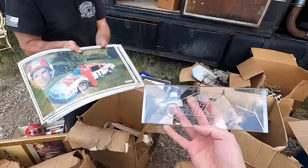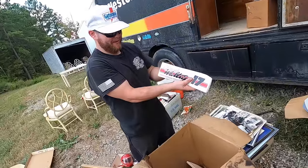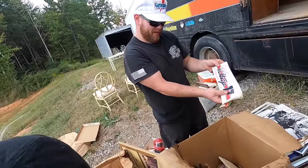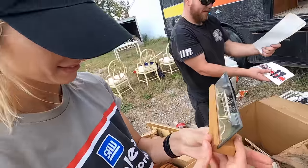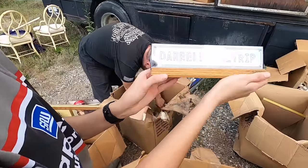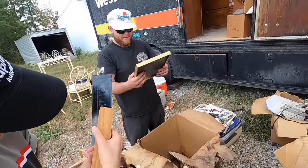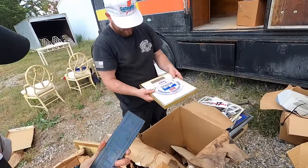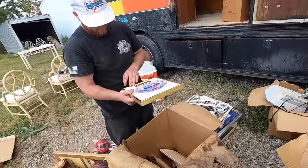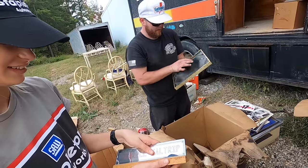My god, this was rolled up in '98. No way. Stack of stickers. Oh dude, are they all the same? Yeah, it's like his desk, man. That's neat. What year did that come from? Another pole award. Yep, second round fastest, 141.649 mile an hour, '86. Yeah, that's cool. The Delaware 500.